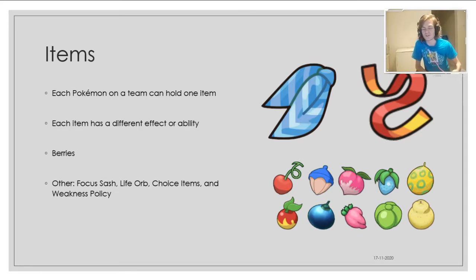Life Orb just boosts your damage a little, but each time you click a move, you lose a little bit of HP. But it's a worthy trade-off if you want to just get that extra oomph. Choice Items give one stat, which can either be speed, attack, or special attack, a 1.5 times boost, which is significant, but they only let you click one move until you switch out. So you click that move, you're locked into that move.